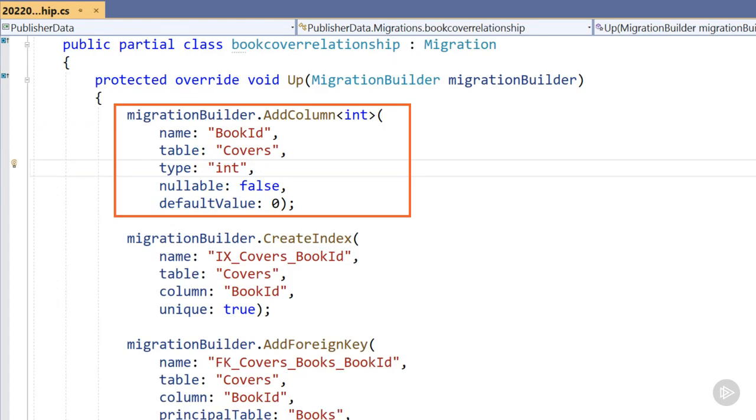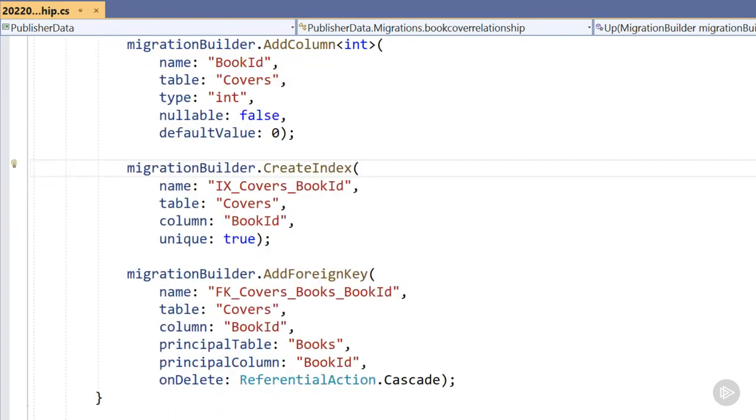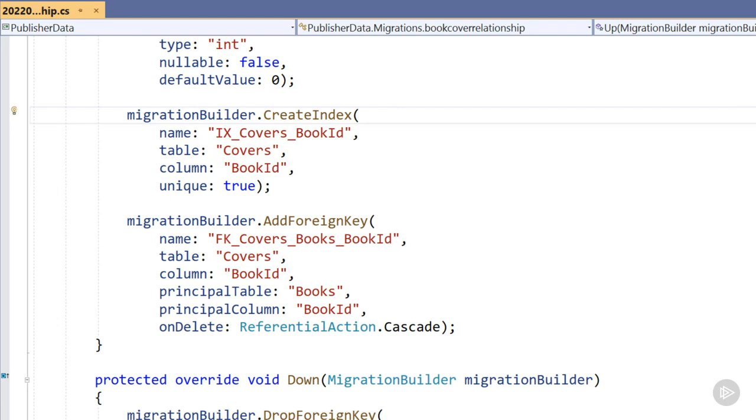The first item in there says to add a new column to the covers table called Book ID. It's non-nullable with its default value of 0. So while the database has to have some value, it can't be null. If you create a cover without tying it to a book, the database will at least be sure to put 0 in there. But if you let that happen, it will cause a problem. That's where your business logic will need to enforce the rule that a cover can't exist without a book. The rest of the code in the migration shows what that problem will be.